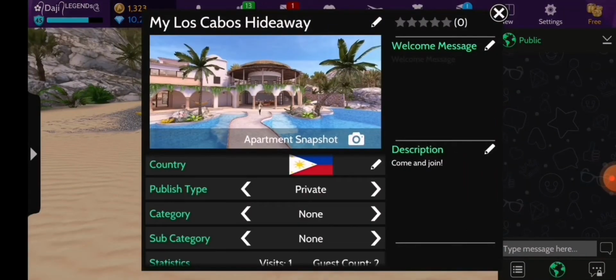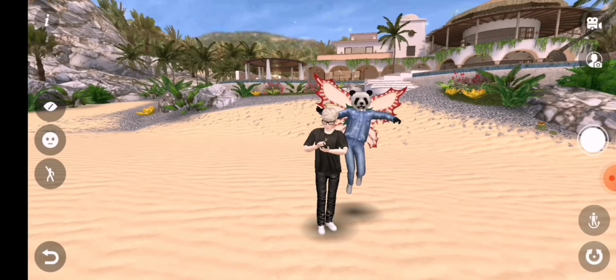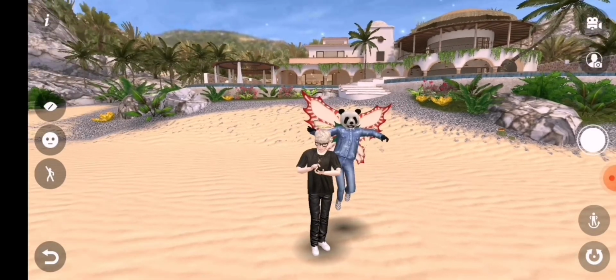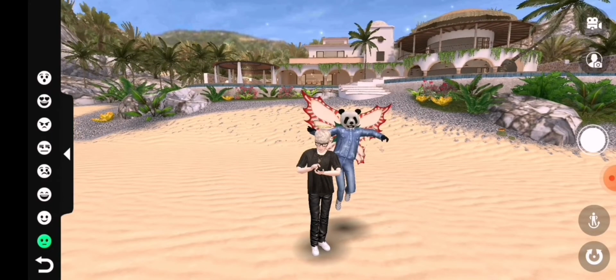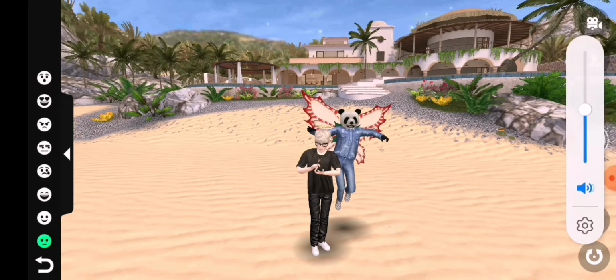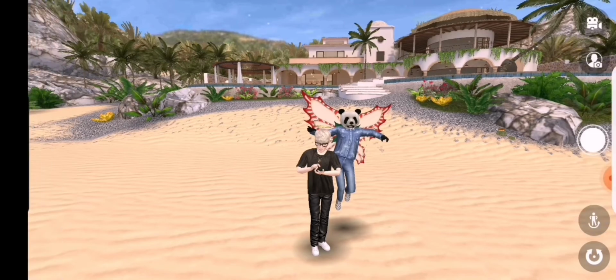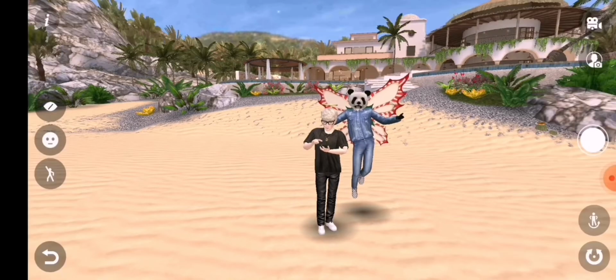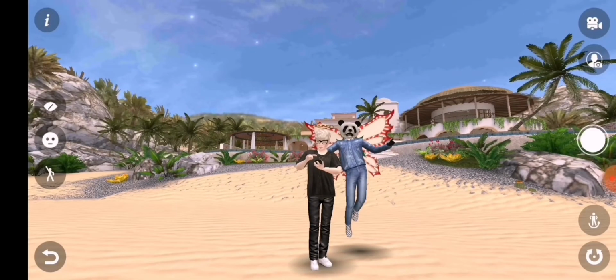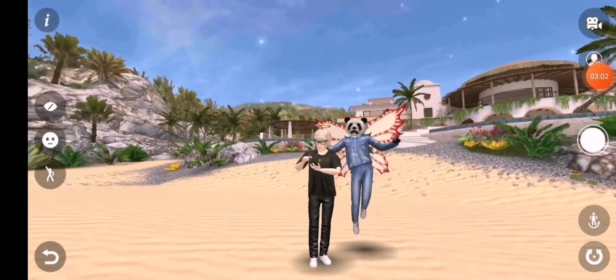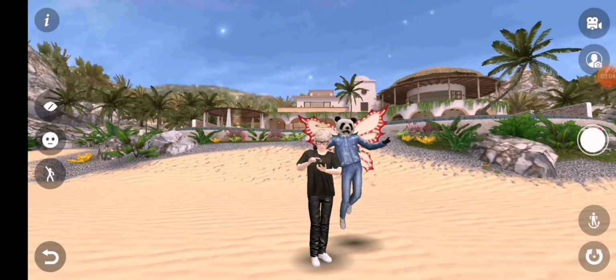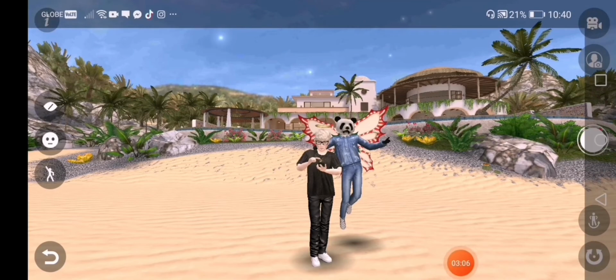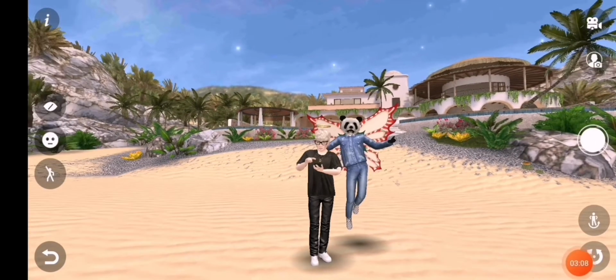Oops, wrong one. So here is the camera. You can change this either way, whether or not you're in camera mode. As you can see, if you go to the camera, this option is always there. There are a lot of things you need to know in camera mode. The first thing we're going to tackle is this one right here.